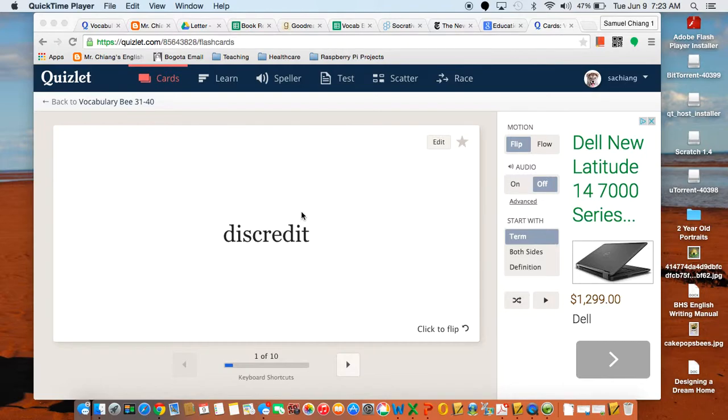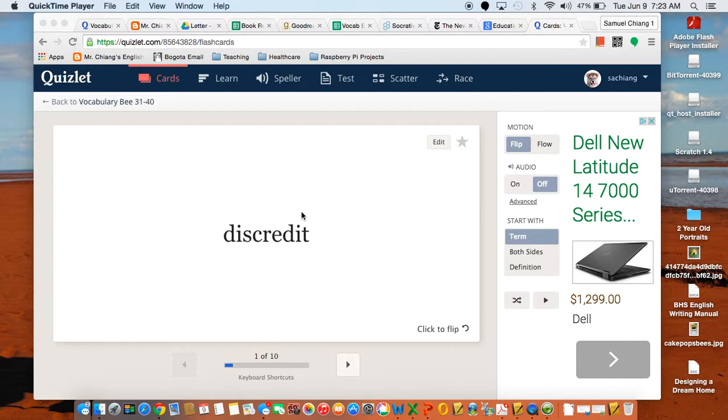Today, I just wanted to use the screenshot recording. This way, anyone who's absent can go home and review the vocabulary. Or if you're absent and you just want to do it at home, that's fine as well. If you missed the lesson, I just want to go over the next 10 words. Where you're looking at the vocabulary be numbers 31 through 40, and I'll quickly go through these different words.